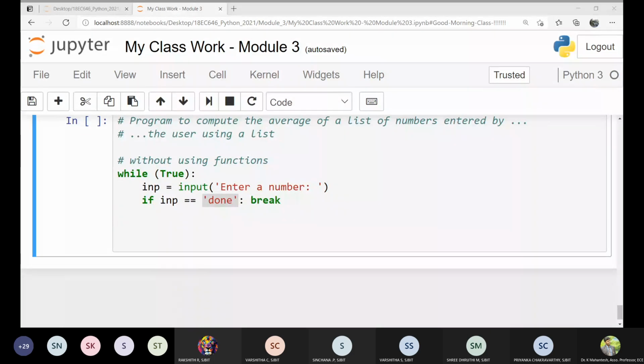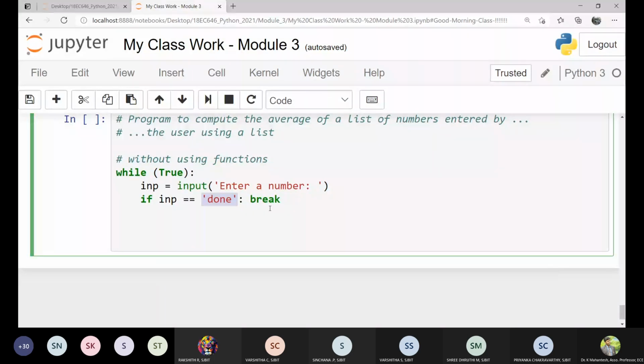So someone has posted here list dot append. Okay, fine. He has used append here. So here I could use a while loop. Sometimes they might ask you in a very particular way, like users should keep entering the number and then say break when you type done. In this situation, if the given input value is equal to the string done, it will break the loop.